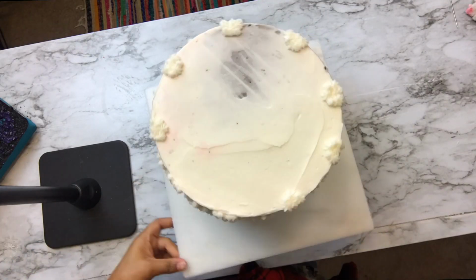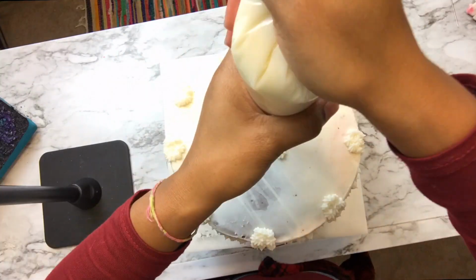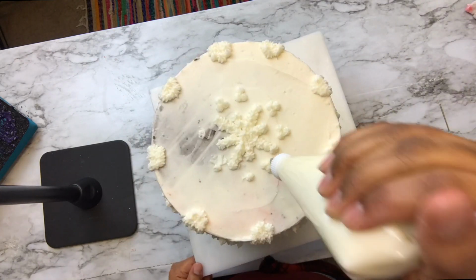Here is a quick little time lapse that I did of the top part of it, and I put it in like this because it looks so cool how it came out. I'm so proud of it. Check it out.